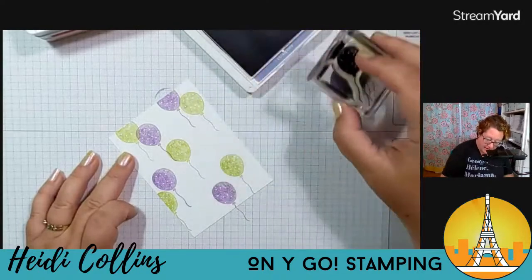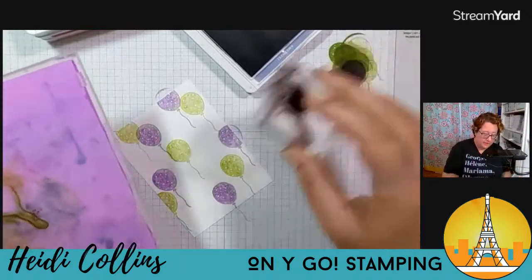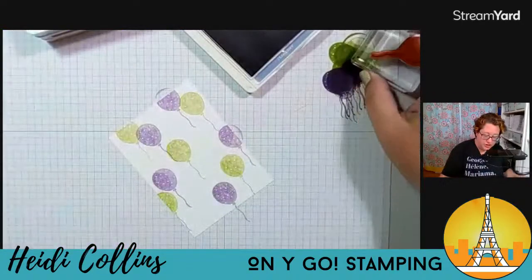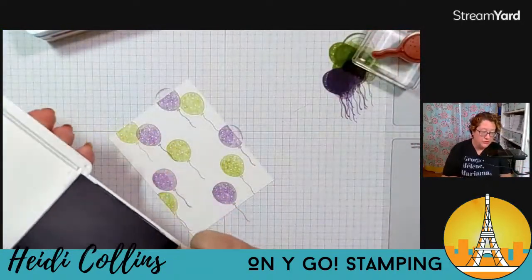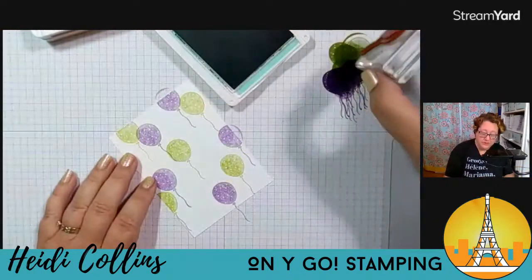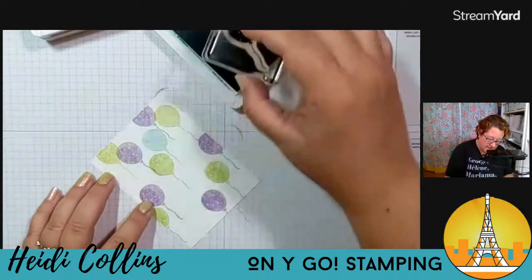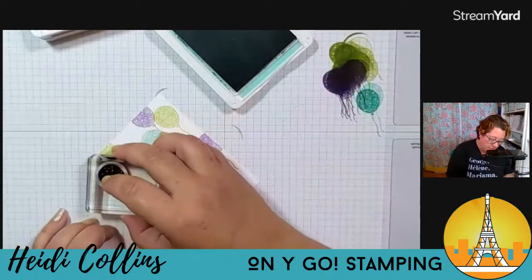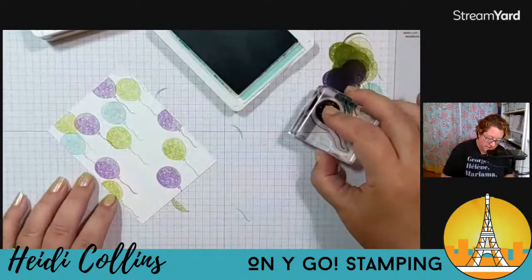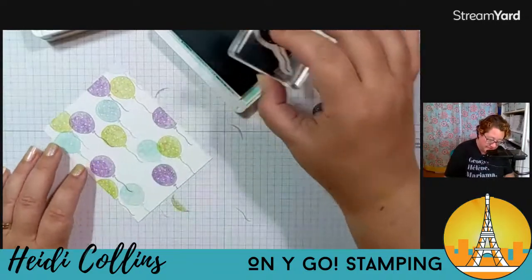And we're going to just stamp these all over again. So there's our Gorgeous Grape. And once again, I'm just going to clean that up in my chamois. Give it kind of a rub and a smoosh. And we're going to switch over to Coastal Cabana. There's my Coastal Cabana ink. Ink it up, stamp off twice. And we'll just add some Coastal Cabana balloons. So easy. We're just going to fill up this entire piece of basic white.